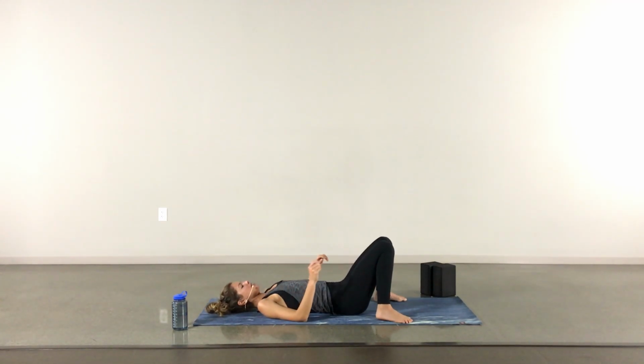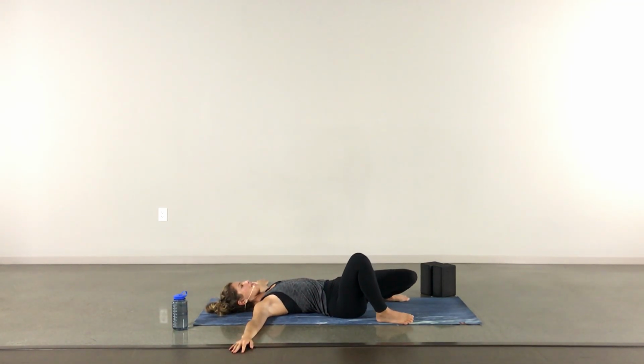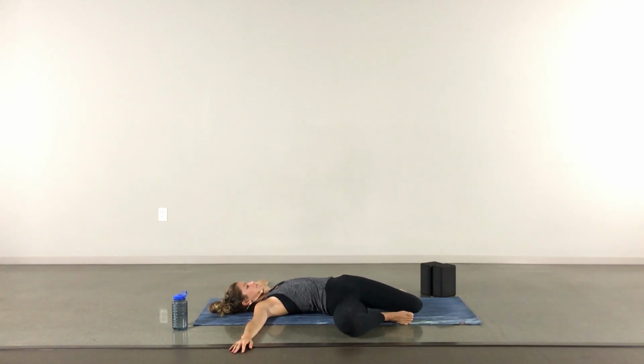We're going to bring the feet so they're about mat width distance, knocking the knees in towards each other. So the whole spine is on the mat here. Inhaling to fill up. And then you could bring your arms out to the side too, so they're in a T. And on your exhale, we're going to bring those knees over to the right.